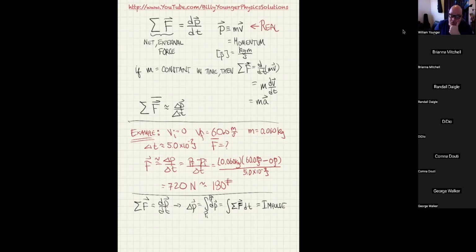But what you see is that right-hand side there is an integral of F as a function of time. So you want to integrate the force as a function of time. And that might look something like a graph like this. Here's T, here's F, right? Now, the wider that you integrate this over, right? You're going to integrate the total force over a time dt from T1 to T2.